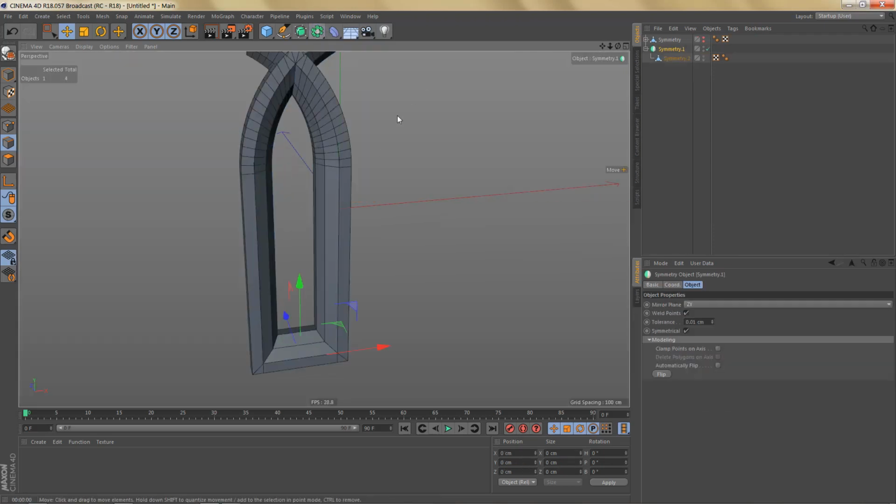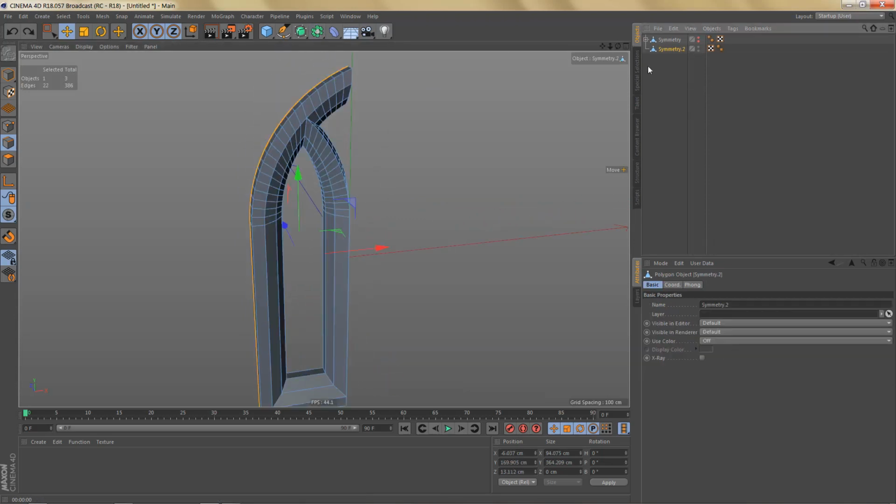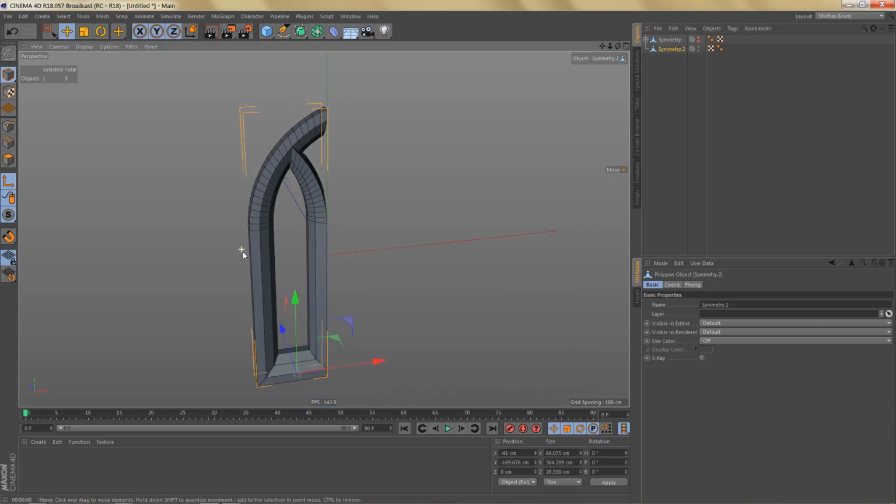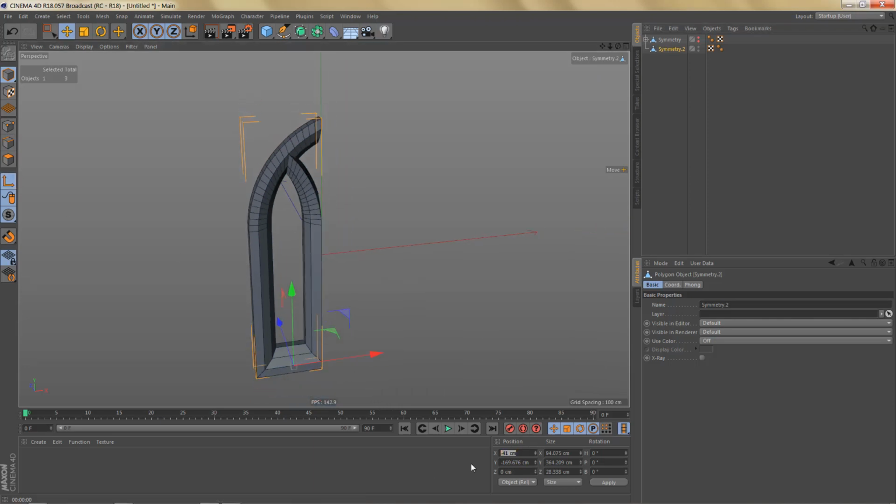And now we can use Symmetry. Oh, apparently not. First of all, we have to change the object axis back to 0 on the x-axis.